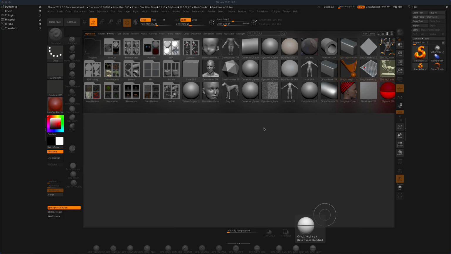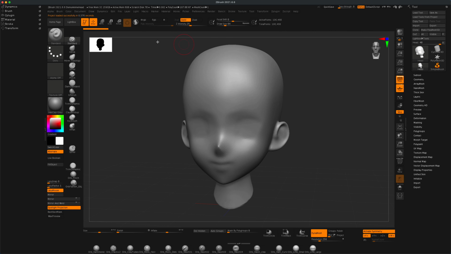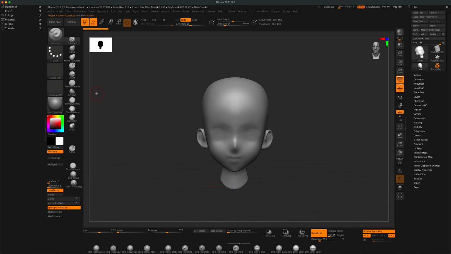Hey, in this quick video, let's take a look at what it would take to pull something out as a sharp point here in ZBrush. So I'm going to grab something like this in my light box. And normally if you grab a move tool, let's press X to activate our active symmetry.